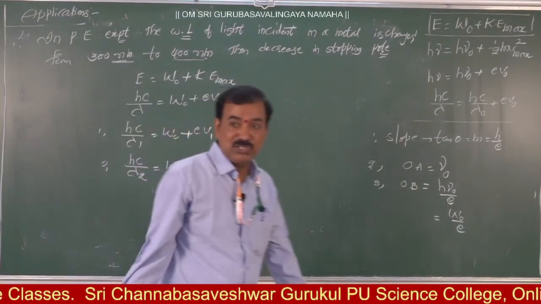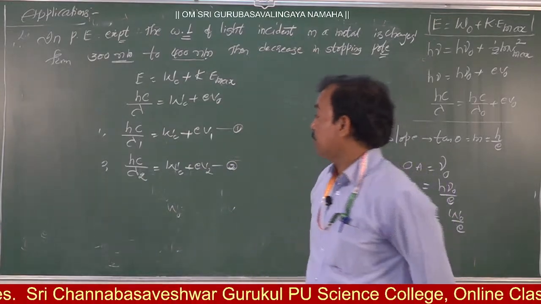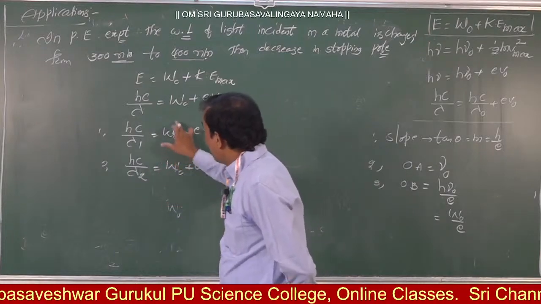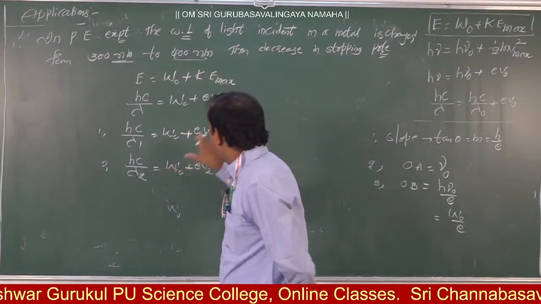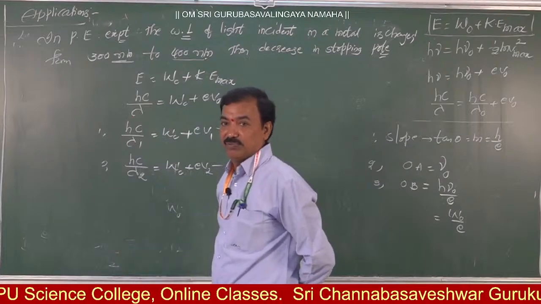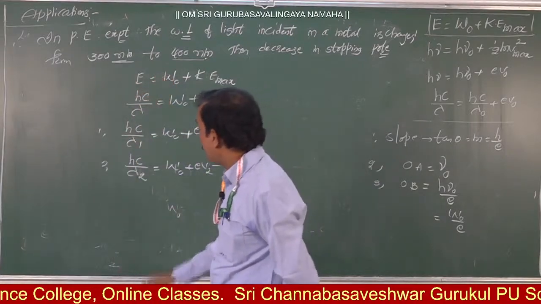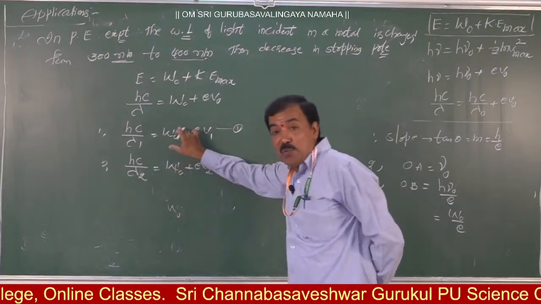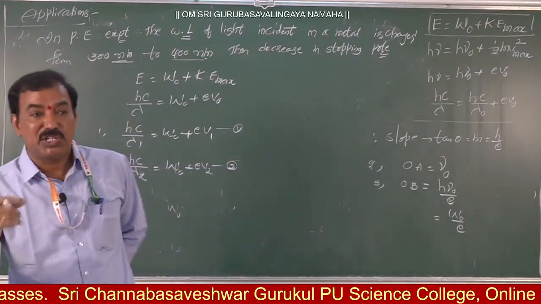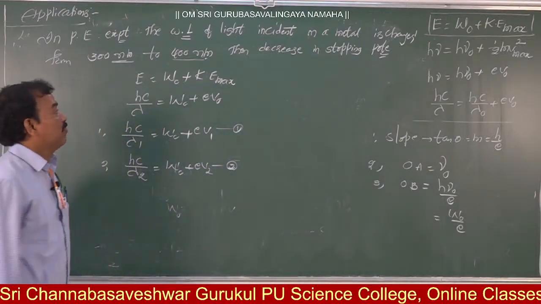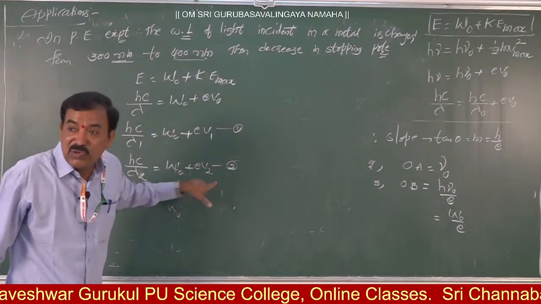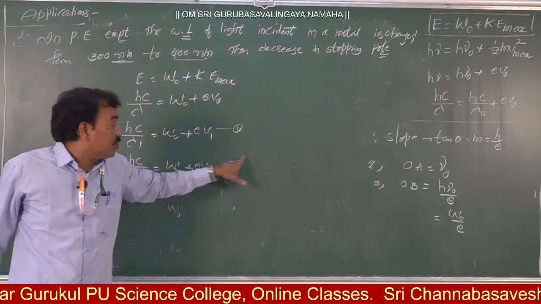Already we did some applications of this type of sums. Now the wavelength changes from lambda 1 to lambda 2, and the W naught value is not given. So we only need V1 minus V2. This question is from 2019 Mains. We don't want W naught, so we take equation 1 minus equation 2, or equation 2 minus equation 1. But in this question it is the decrease in stopping potential. The initial stopping potential is V1 and the second is V2, so the decrease is V1 minus V2.